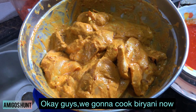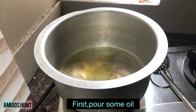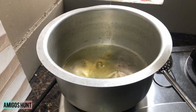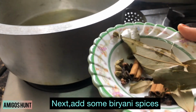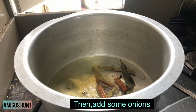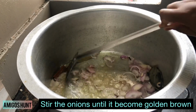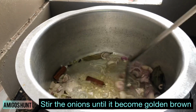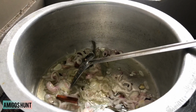Okay guys, we're gonna cook biryani now. Let's start. First, pour some oil. Okay, next, add some biryani spices. Next, add some onions. Next, stir the onions until they turn golden brown. Next, add some ginger garlic paste.